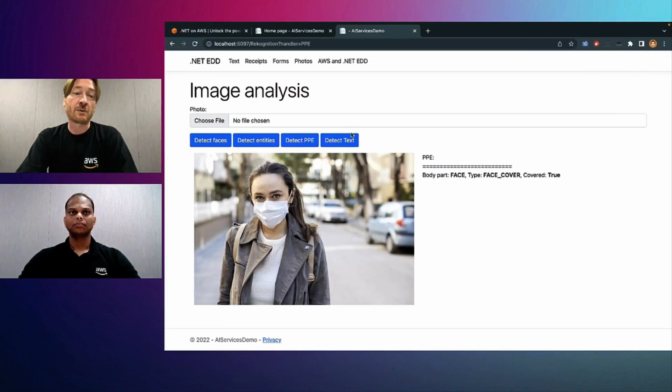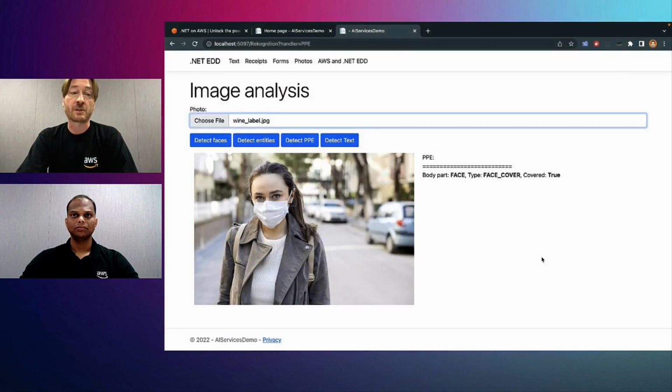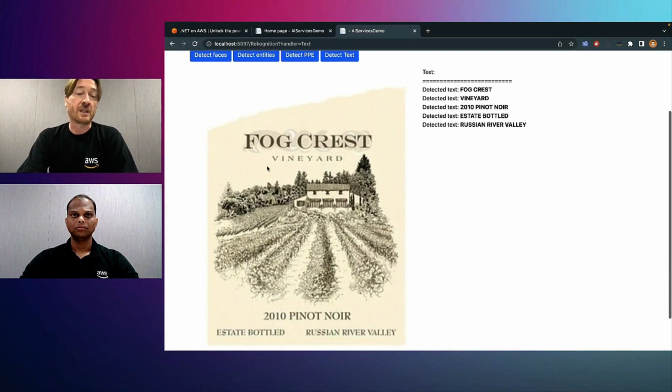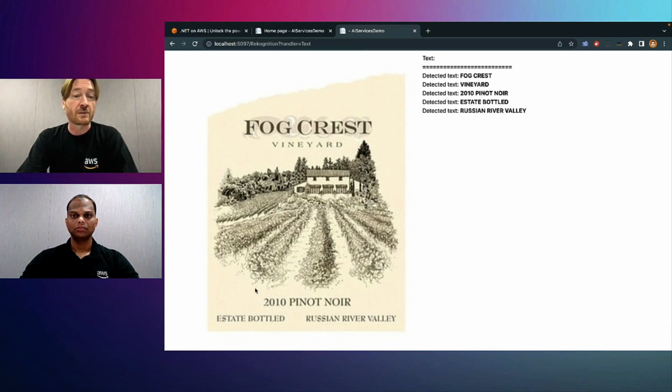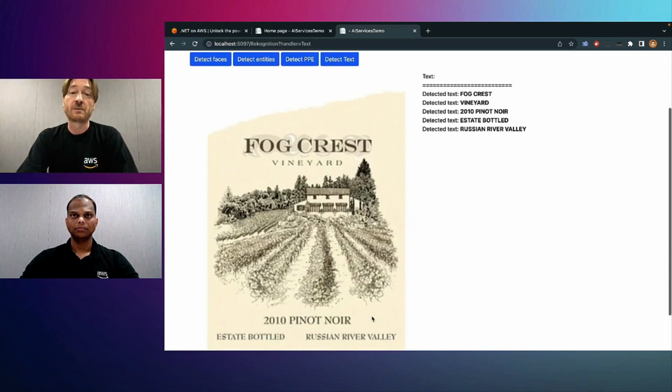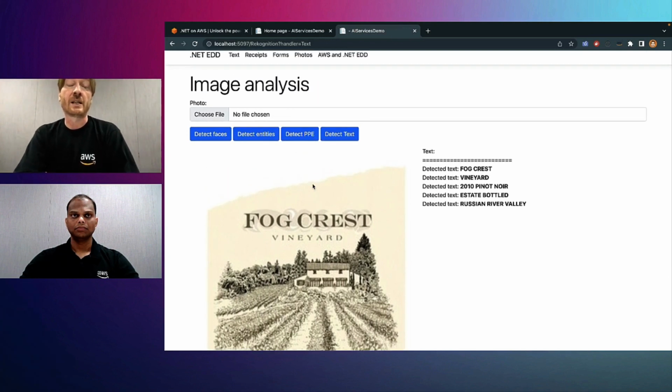And another quick example I want to show is how Rekognition can extract text from images. Imagine I have a wine label and I want to detect the text on this wine label. As you can see, the quality of this image is not that good. It uses different kinds of fonts with shadows located in different parts of the label. But what Rekognition was able to do is detect the type of the wine, what the vineyards are, and what kind of wine it is. So it detected all the text on this wine label. So again, if you want to have an application which does detection of text on a label for some processing, you can use Rekognition to do that.